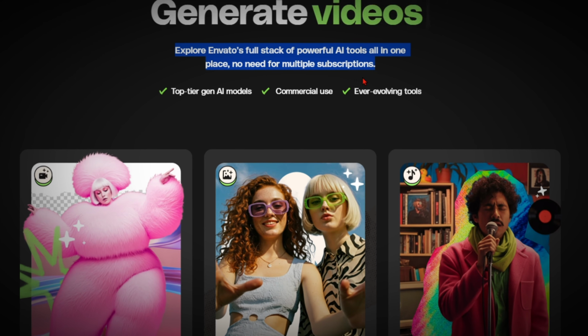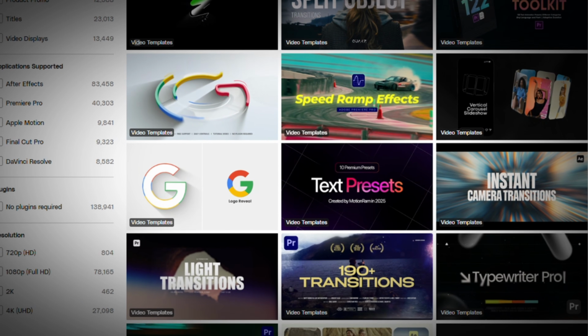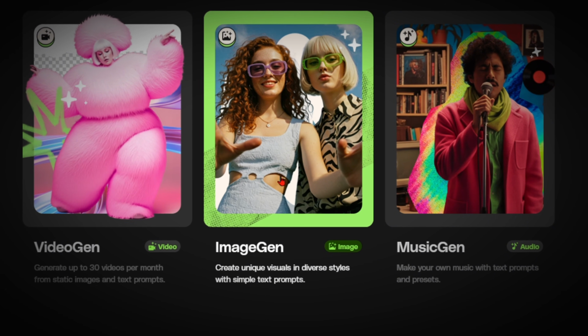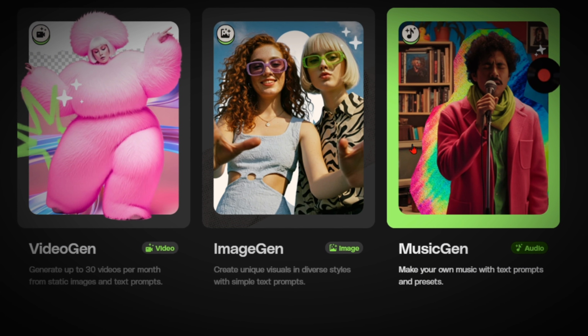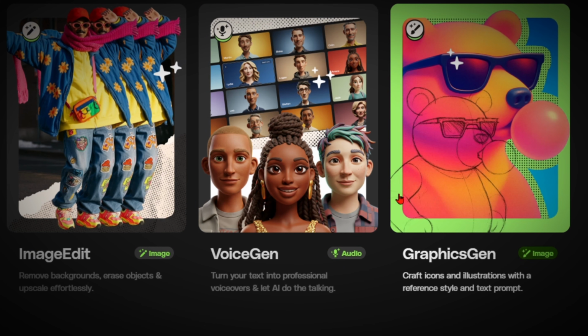Because if you skip any part, you might miss the exact method to get access and use this amazing tool completely free of charge. The tool I am talking about is called AI Labs by Envato. Yes, that is the same Envato known for creative assets and templates. But now, they have just added a groundbreaking feature that allows you to create ultra-realistic videos with full audio, sound effects, and even automatic lip-syncing using Google VEO 3's latest technology. You will find the link to this tool in the video description.